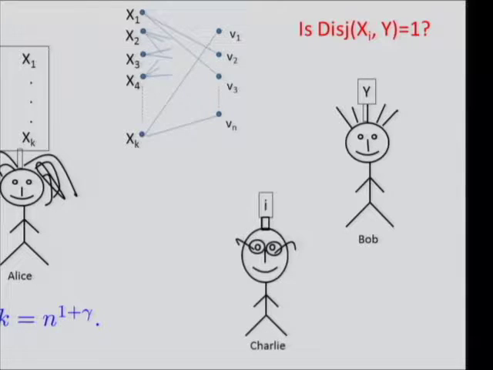Well, let's take this hard instance that I just talked about before, the purported hard instance. So given x1 through xk, these are subsets. Anybody who has access to x can generate this corresponding bipartite graph, right? Because each xi is a subset of 1 through n, and you connect the appropriate vi's accordingly. And so that's the first phase of the problem. In the second phase, you get a y, which again one can generate if you have access to y, in the same way. So y is a subset of 1 through n, you connect them.